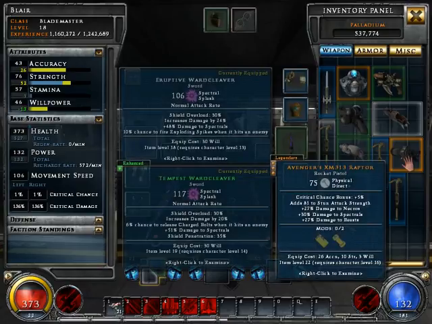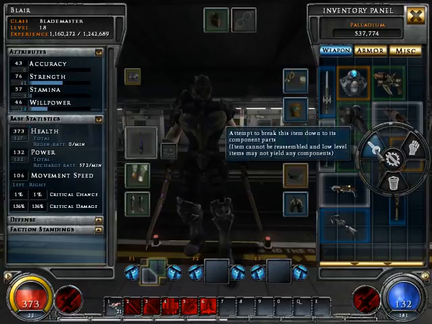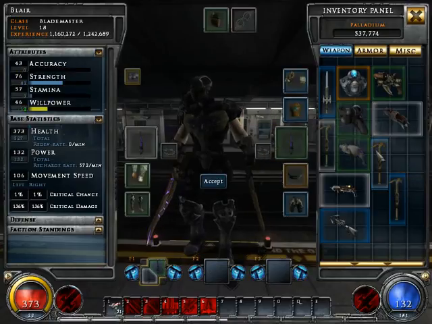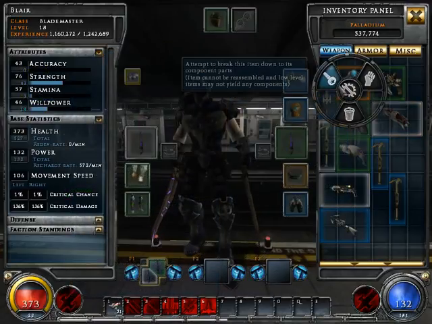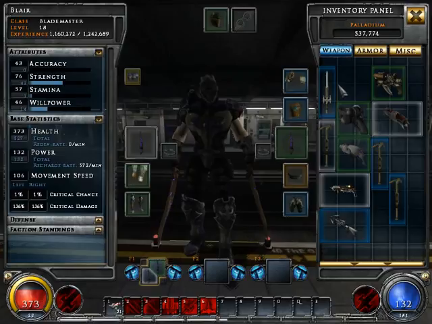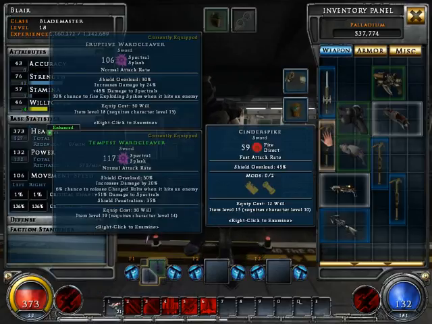Weapon, let's go ahead and break this down. Go ahead and break this down also. That should give me some nano shards that I can use to upgrade my gear.